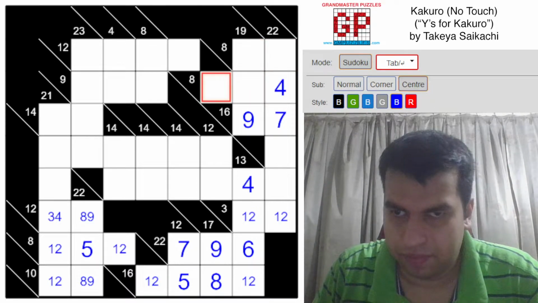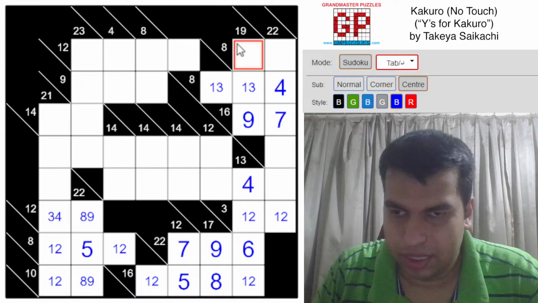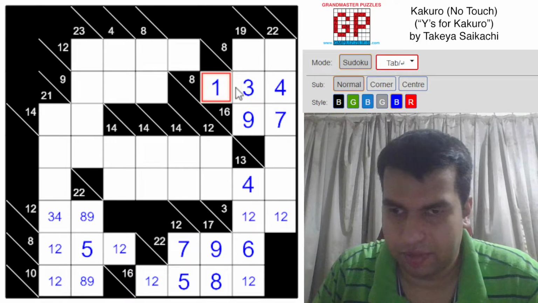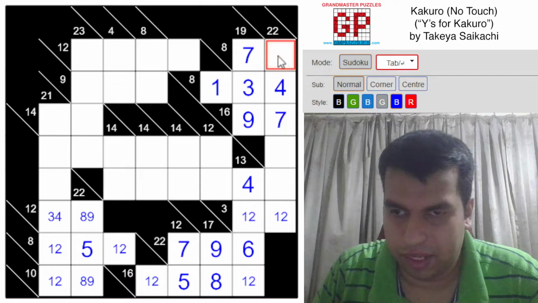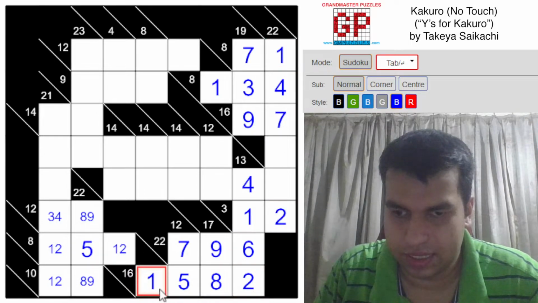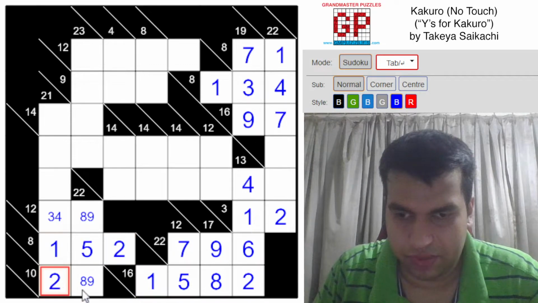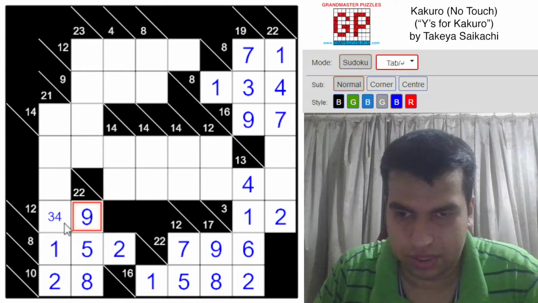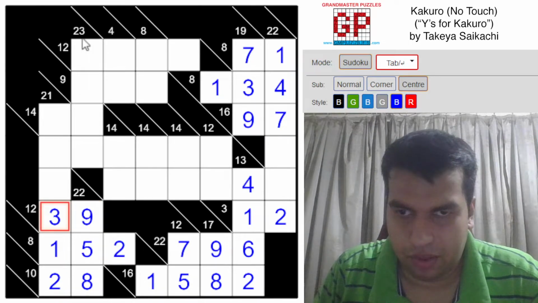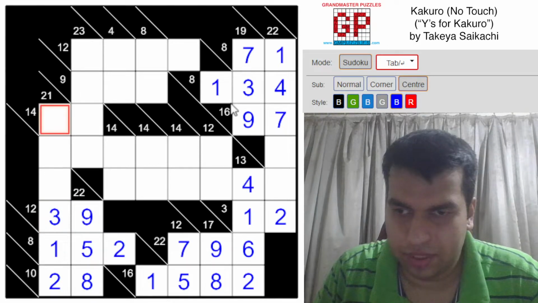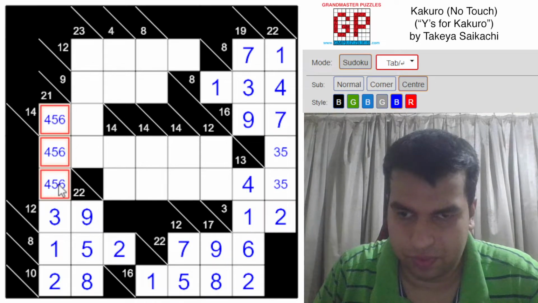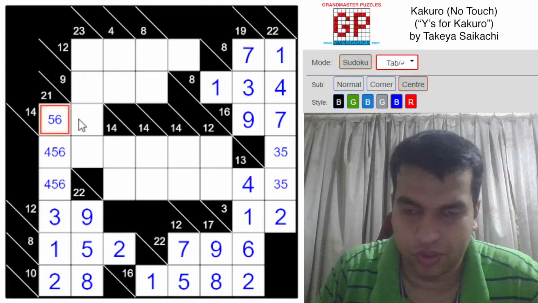That gives a 1, 3 pair over here. Now, this 19 can't be made with a 1 because that's too small. So we have 3 and 1, and a 7 goes here, and a 1 for the 8. That allows us to finish off these 1, 2 pairs. And now this is touching this, so we can also finish off these, and that allows this as well with the 10 sum and the 12 sum. Now, the remaining digits for this 22 are 3 and 5, and the remaining digits for this 21 are 4, 5, and 6, out of which 4 is too small for the 14.